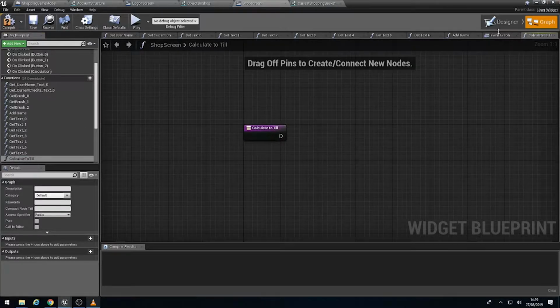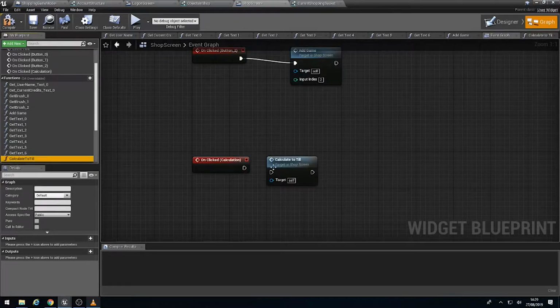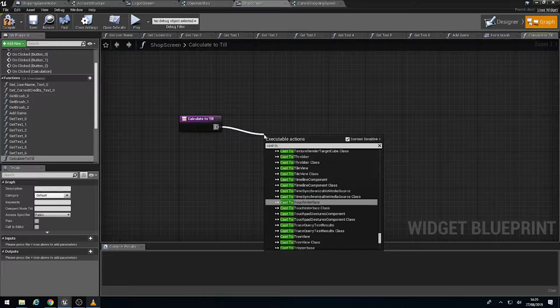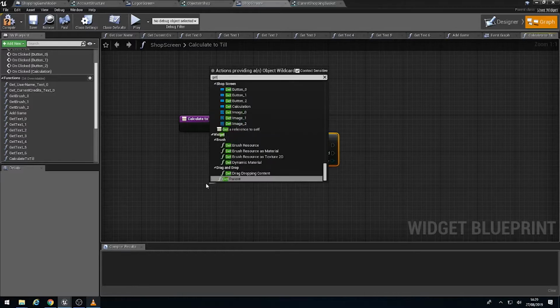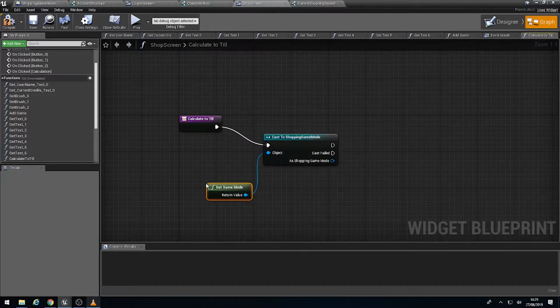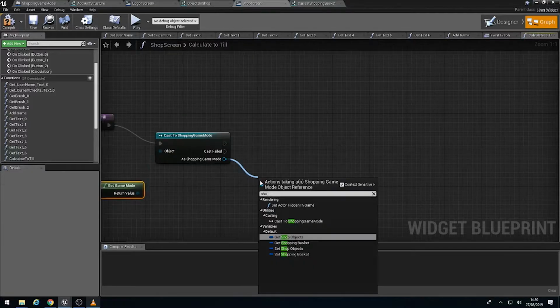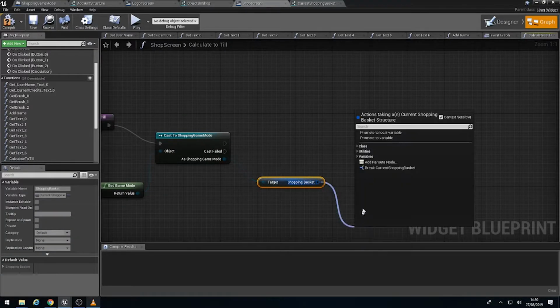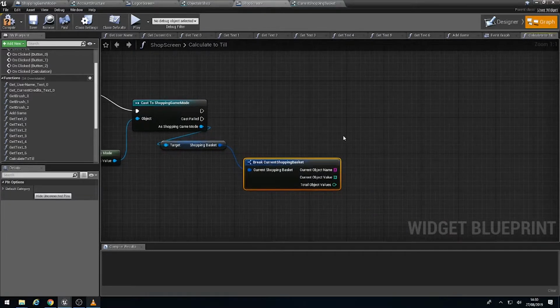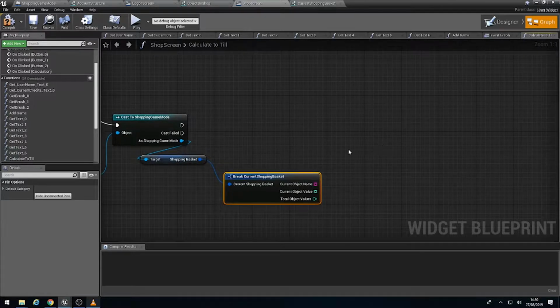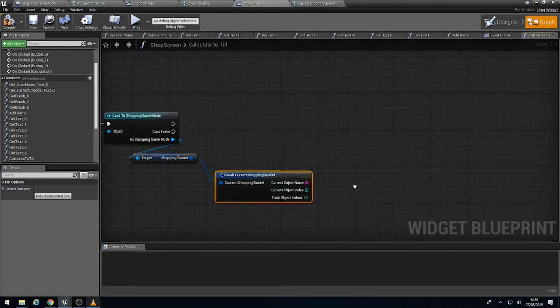Just like so. Just to make sure it works we're going to drag it in and connect the button to the function that we're going to create. The function is going to look something like this. We're going to cast to the shop game mode, get game mode like so, and then we're going to want the shopping basket, and we're going to want to break said shopping basket like so. With this shopping basket, we're then going to have to remake it inside of a loop. It's going to be a lot of fun, and we're going to do that by doing the following.